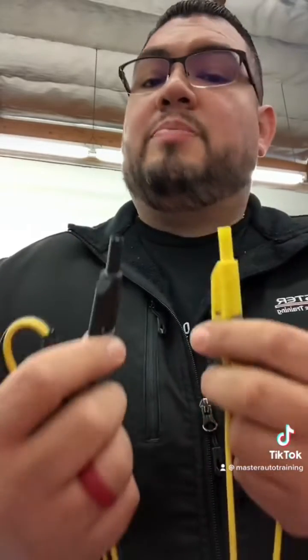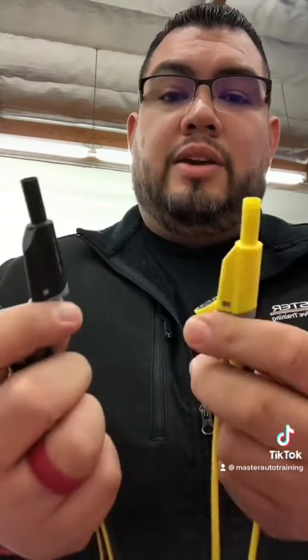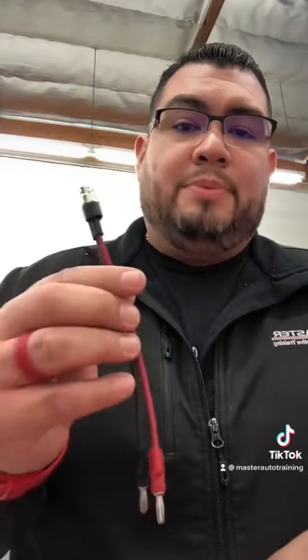Your scope is detecting the potential difference between here and here, and that's what's going to end up on a waveform on your actual scope. To get the most out of your tool, buy an adapter like this — which is going to be a female BNC — and then you're going to have your male banana jack, so this way you can interchange all your accessories.